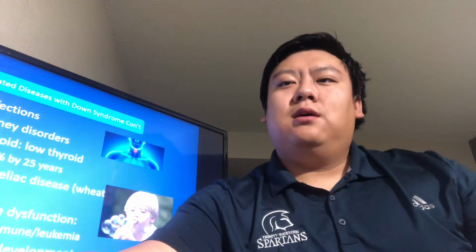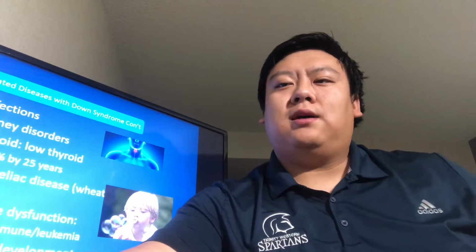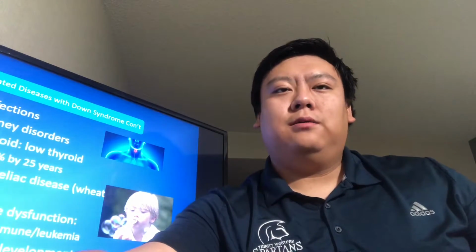Besides heart disease, people with Down syndrome may also have a chance of developing infections, especially ear infections and pneumonia. They also have some kidney disorders and thyroid disease. Moreover, patients have a 20 times greater chance of developing leukemia, which is a blood disorder, and due to poor muscle tone and hypotonia, babies born with Down syndrome need more time to learn how to sit, crawl, and walk.